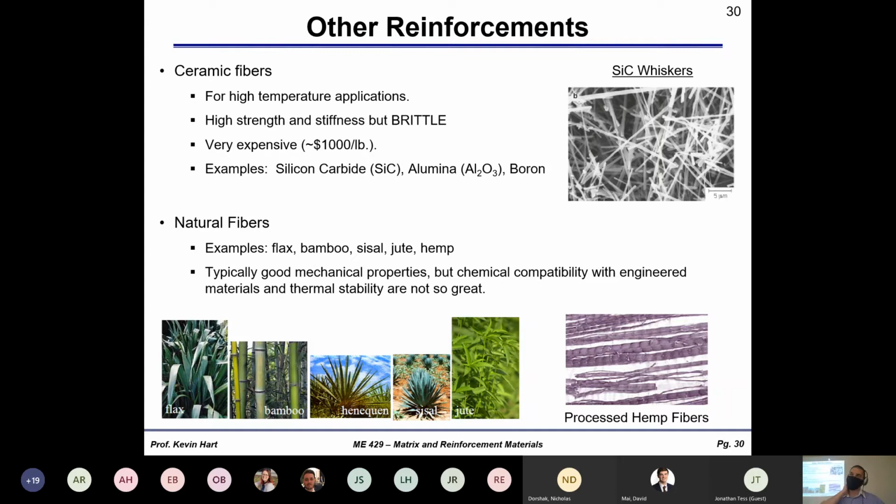Also, dead natural fibers, which most of the time it's going to be dead if you're using it, don't really hold up well over time, right? So if you have a hemp fiber and you have it sitting around for like 3 months, it's not going to be very good for your composite. It's going to turn brittle. It doesn't have the vivacious nature that it does when it's in the plant itself. It doesn't have any way to continually revitalize itself to provide the strength that it once had in its living form. So not great chemical compatibility, and generally the mechanical properties are not quite as good.